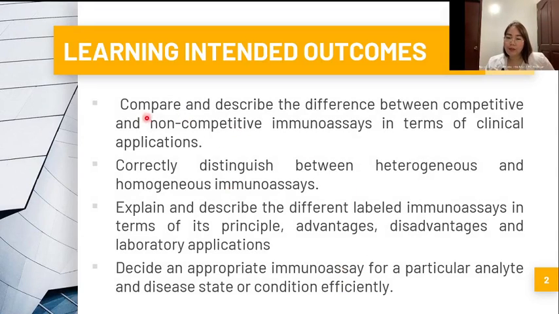Alright, so at the end of this lecture, you will be able to compare and describe the difference between competitive and non-competitive immunoassays in terms of clinical applications. You will be able to correctly distinguish between heterogeneous and homogeneous immunoassays, explain and describe the different labeled immunoassays in terms of its principal advantages, disadvantages, and laboratory applications. And finally, to decide an appropriate immunoassay for a particular analyte and disease state or condition efficiently.